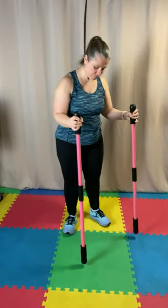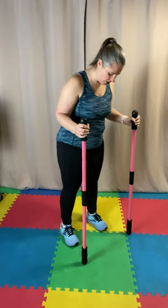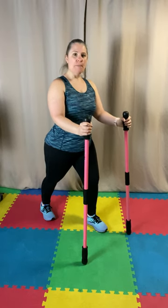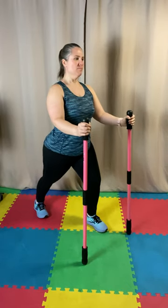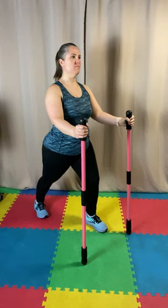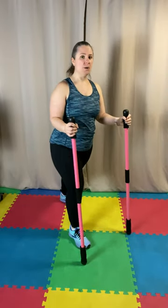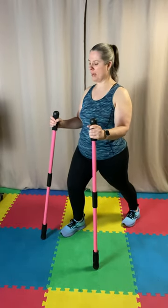Let's do some stretching. We're going to plant our poles how we've had them before, straight up and tall. Bring your legs in just a little closer together than the poles so we can step back into that calf stretch. I love using these poles for stretching because it may help you to be able to go further back knowing you're not going to fall forward and lose your balance. Right now we're focused on stretching the hip and stretching the calf. Because these are weighted, even though we've been holding them and not bringing our arms above our heart, it's still important to do our stretching for upper body. So we will put the poles down to be able to stretch the upper body.